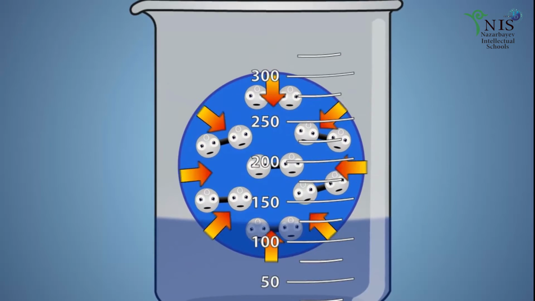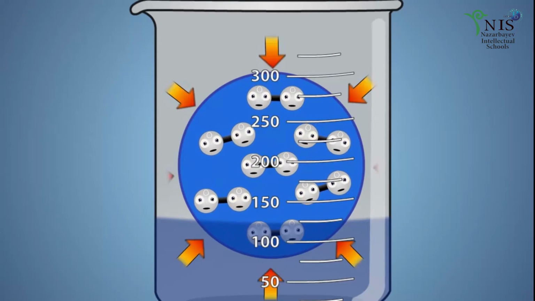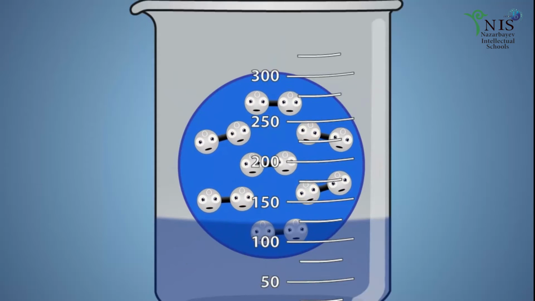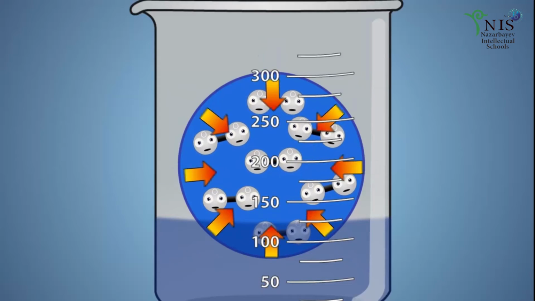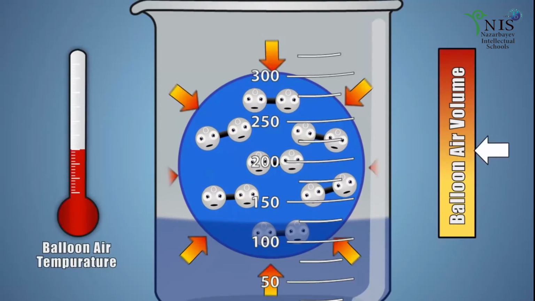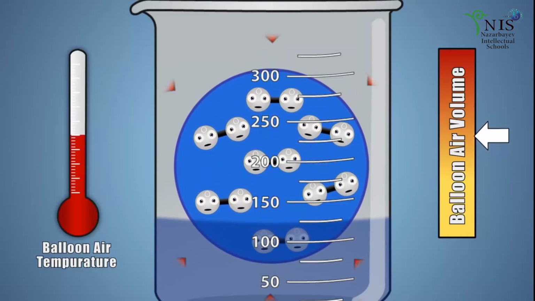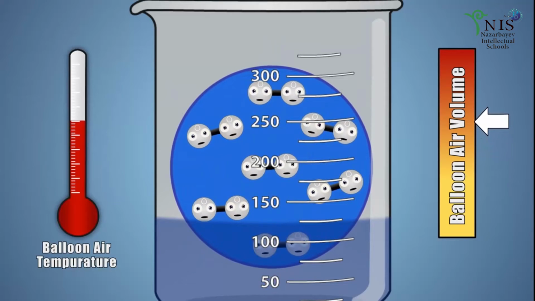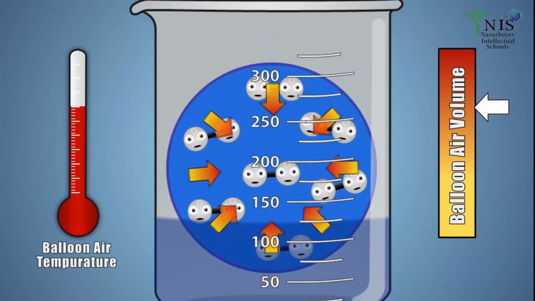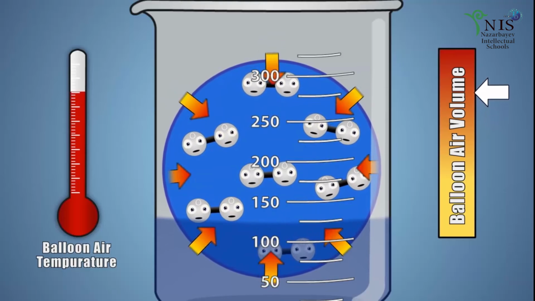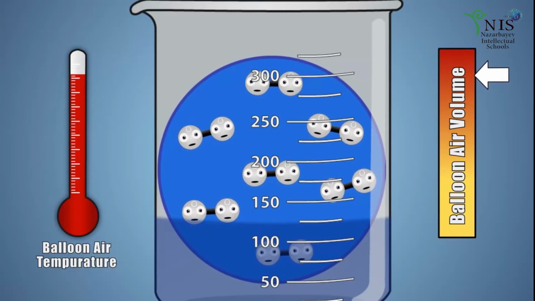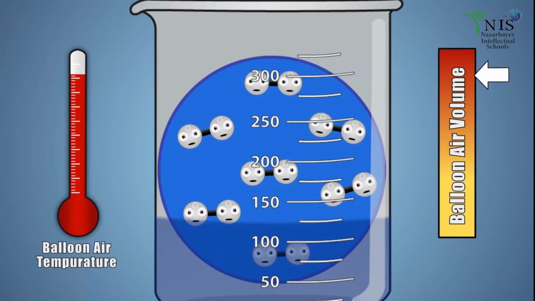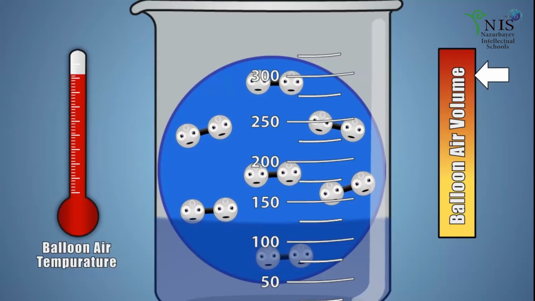When the balloon is placed in the beaker with boiling water, the energy from the higher temperature water and steam molecules transfers to the lower temperature air molecules inside our balloon, exciting them. When the air molecules in our balloon are excited by raising their temperature, they spread further and further apart, increasing the volume of space they take up. The higher the temperature, or the more energy the air molecules get, the larger our balloon will grow, or in other words, the greater the volume of space our gas will take up.